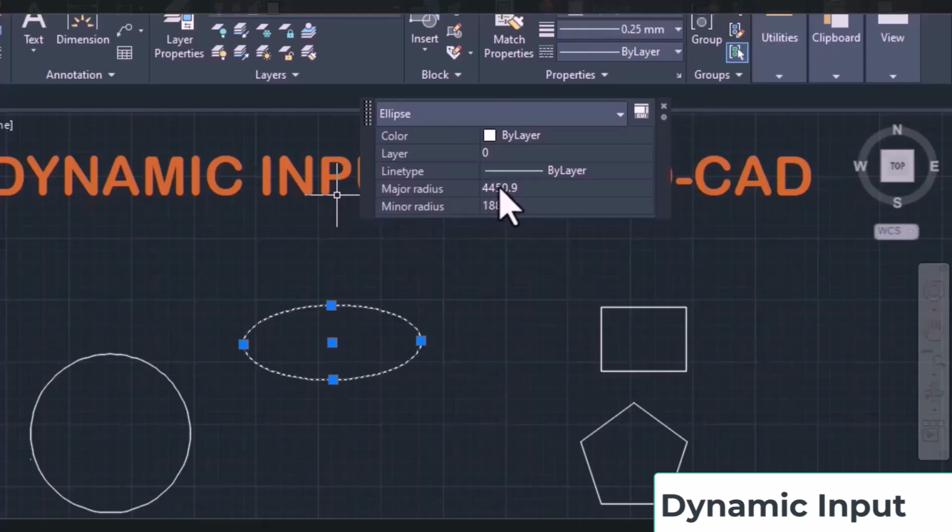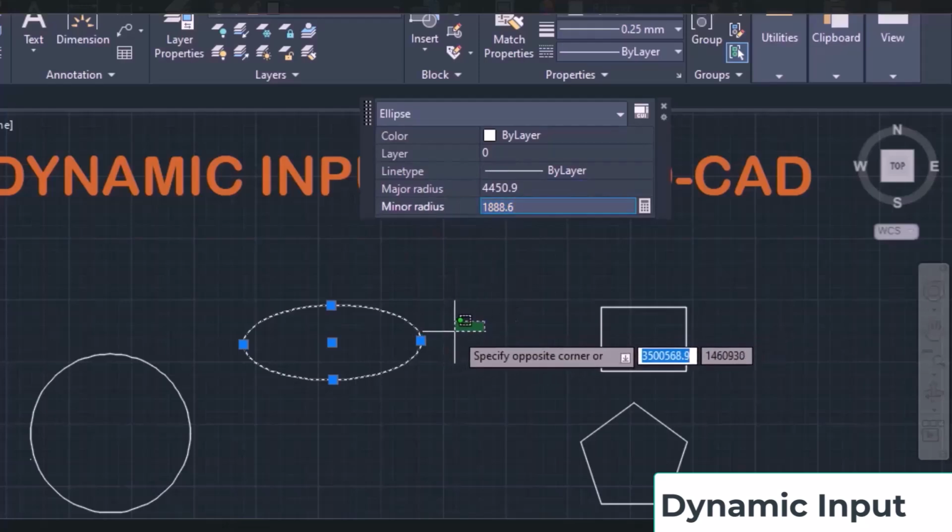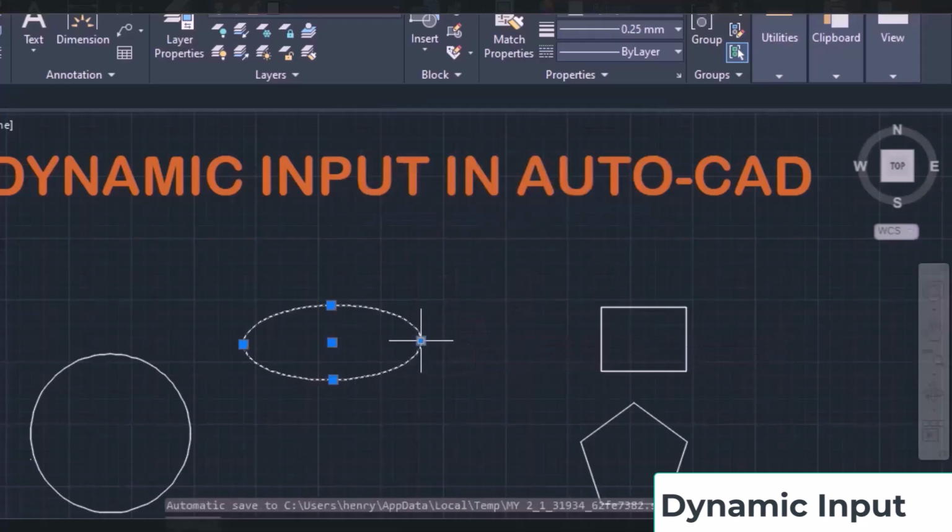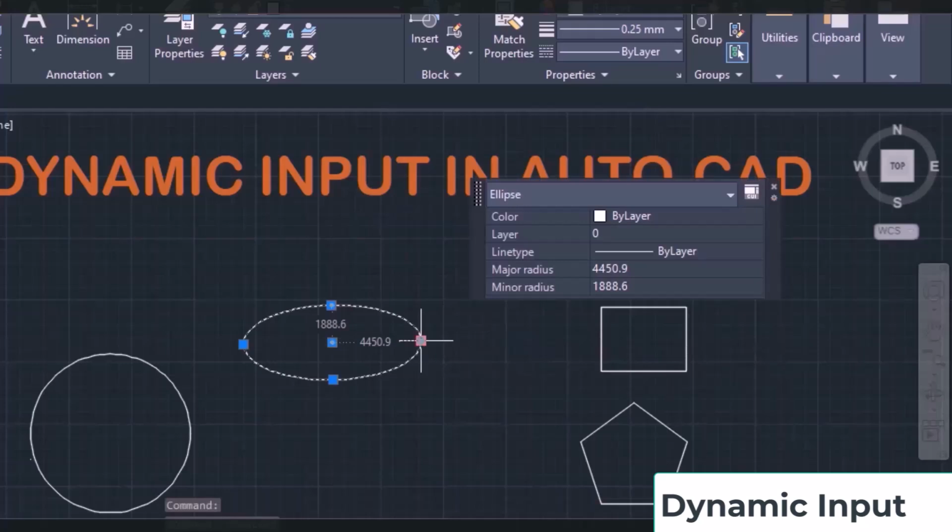Over here, I could click on it to change length and also click on the menu to change its length. Or I could just click on the ellipse. Notice I get this length of the major and the minor.